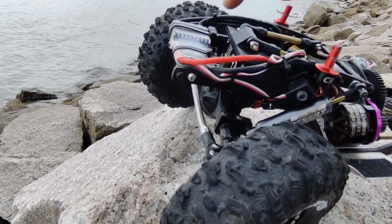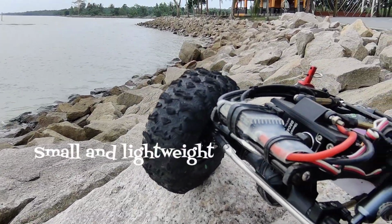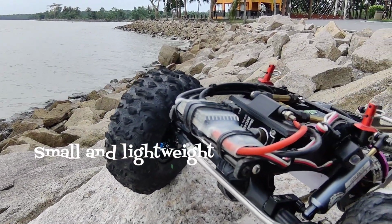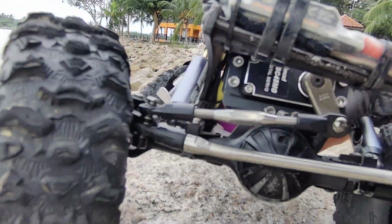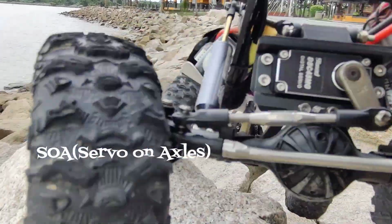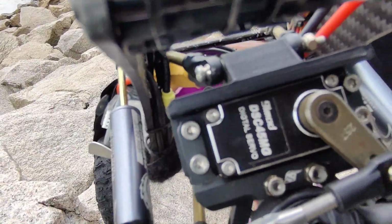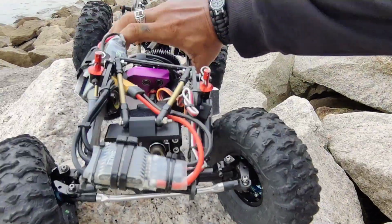But I love the way that we got the weight here, it's so small. And you also have an internal BEC that I love so much, because I can set it up for my servo. I'm using the, I don't know how to pronounce this, G-mod, I don't care, I don't know what this is. Okay, I bought it from AliExpress.